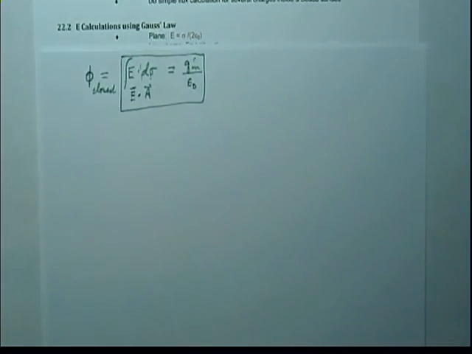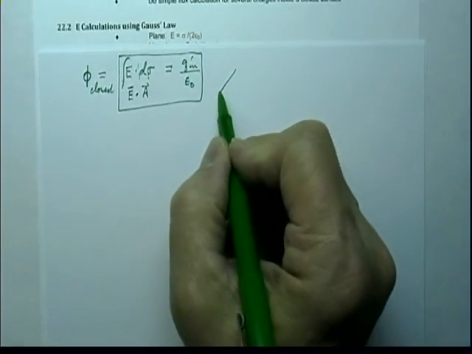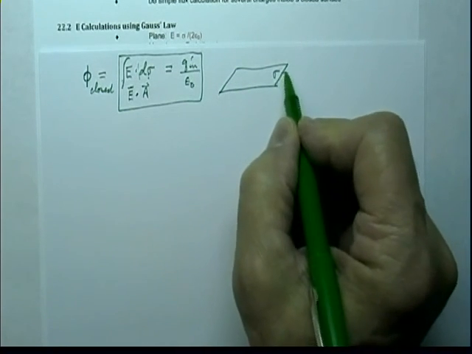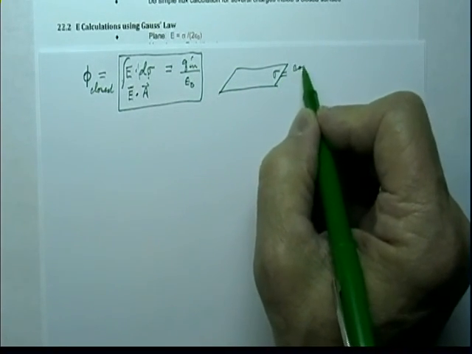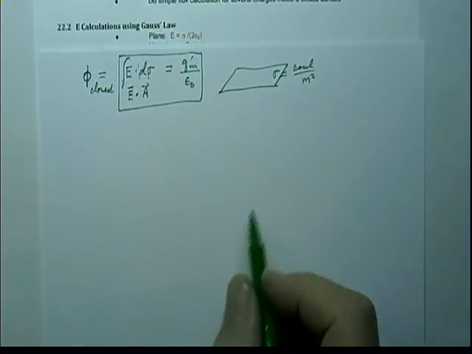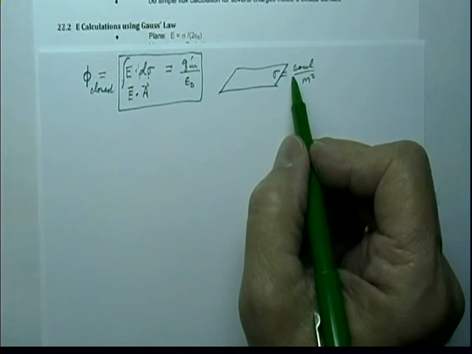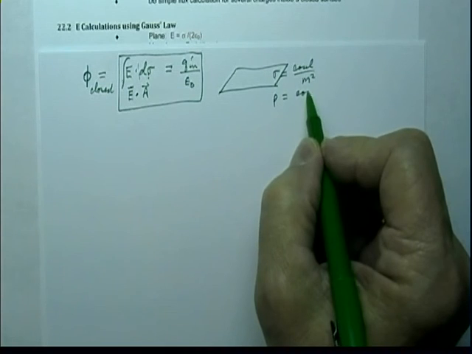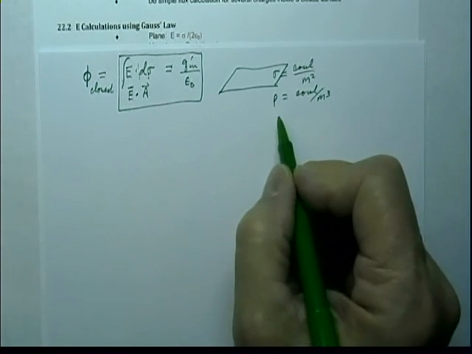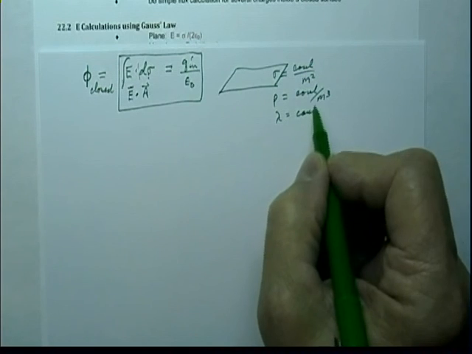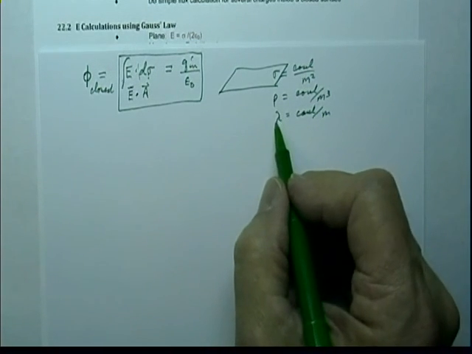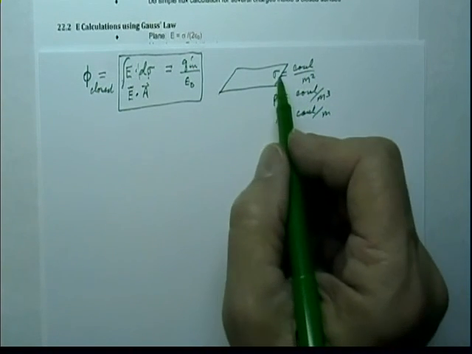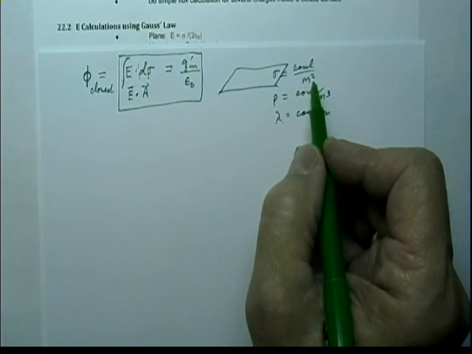This is Gauss's law. We're going to apply that to a plane, and watch this very neat calculation. We're going to take a plane, and on this plane we're going to put a charge sigma, which has so many coulombs per square meter. This is what you call a surface charge density. You remember we had also mentioned a volume charge density rho, which is coulombs per cubic meter, and a line charge lambda, which is coulombs per meter. This would be like if charges are on a wire or a long string. These would be charges spread out in a volume. But here we're going to look at charges that are spread over a surface.